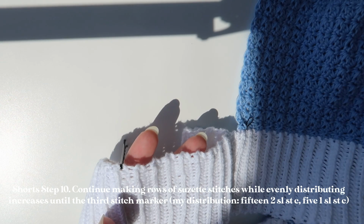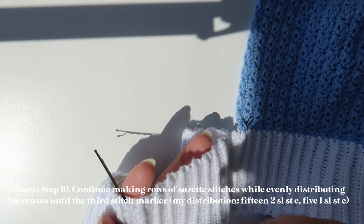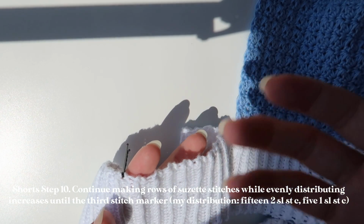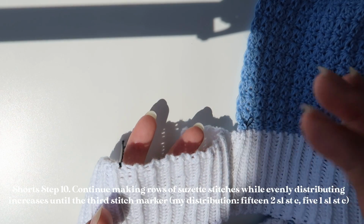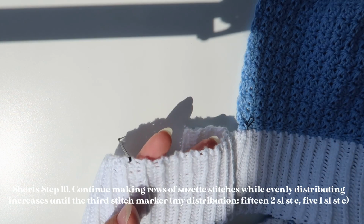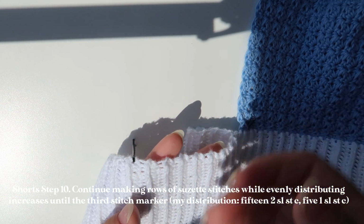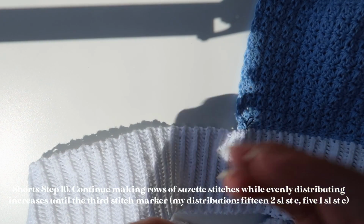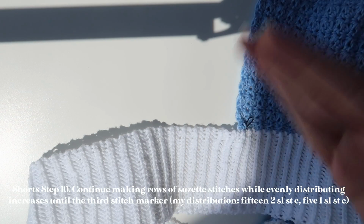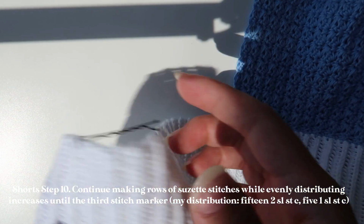If you want it looser, then I would suggest inserting even more 1 slip stitches. If you want it tighter, then I would recommend utilizing more 2 slip stitches. So it really is going to depend on how you want your shorts to look and fit on you. So play around with it and see what combination of 1 versus 2 slip stitches works best for you. But I'm going to continue creating all of my rows, and I'll check back with you once I'm at my next stitch marker.